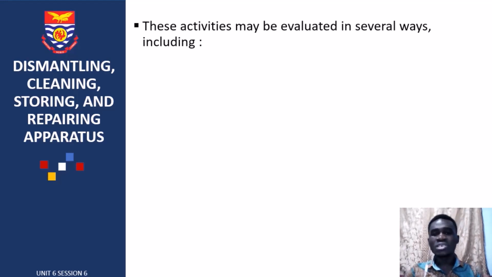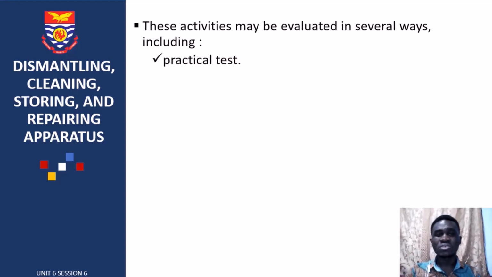Now let's look at dismantling, cleaning, storing, and repairing apparatus. This is one area in laboratory work that we can evaluate students on. How are they able to dismantle a whole setup that has been used for performing an experiment? How do they clean? How are they able to do storing or repair some basic parts of the materials that they use? And so these activities may be evaluated in several ways.